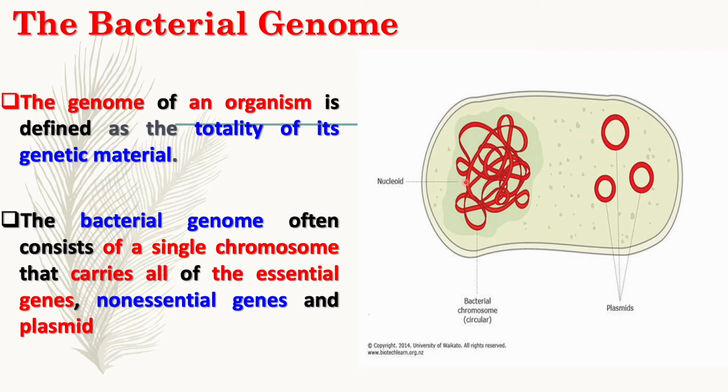So the bacterial genome consists of a chromosome made of double-stranded DNA. This chromosome will be carrying essential and non-essential genes, and in addition to the chromosome, the bacterial plasmid, which is a circular extra-chromosomal DNA, which I'm pointing at with my laser pointer. Both the bacterial plasmid and the chromosome, we call the total bacterial genome, or bacterial genome.